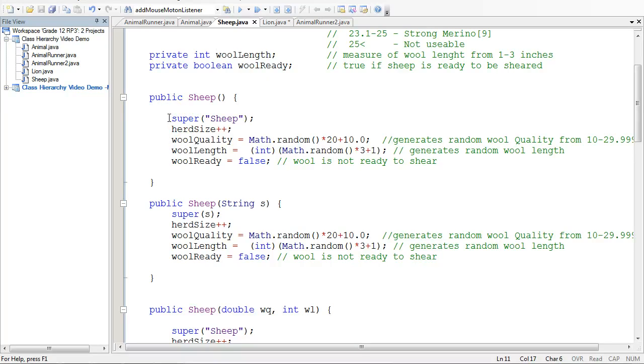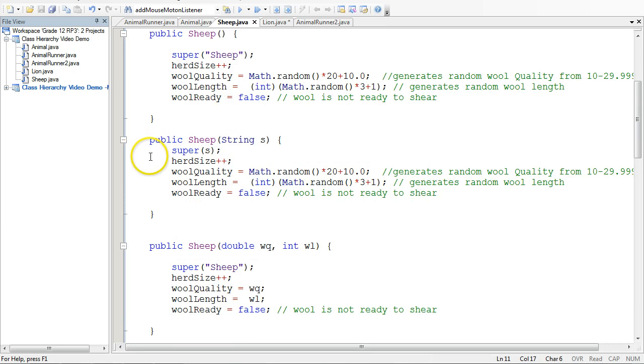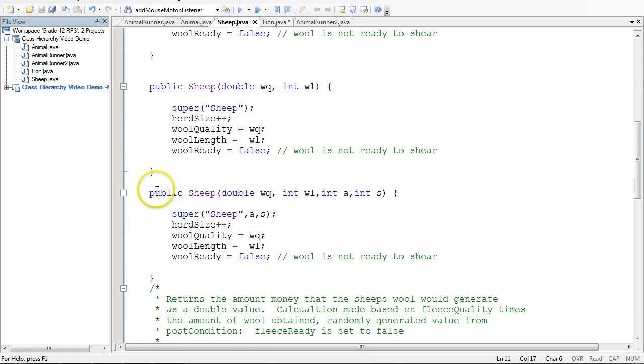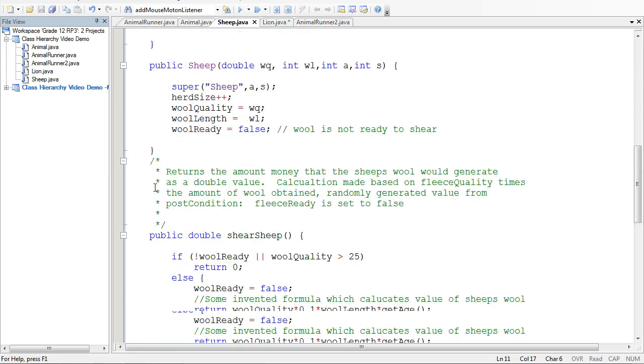And a point that I'd like to stress here, and we'll talk about this more in class, is that in most of our examples we've had a single superclass, removing considerations of the object class. So we often only think of the super constructor call going one class set of constructors above. But it's important to know that if you had, say, a hierarchy where there's a superclass and then another superclass above it, the super call would actually check first the immediate superclass and then the superclass of the superclass as well for that constructor. So we randomly generate the wool quality, the wool length, and whether or not the wool is ready. Here's our other constructor, third constructor, a fourth constructor. I've made a lot of constructors for this guy. Take a second, look through them, see if you understand them.